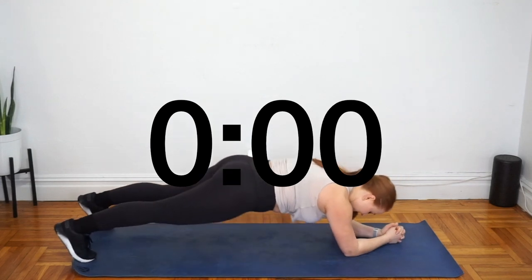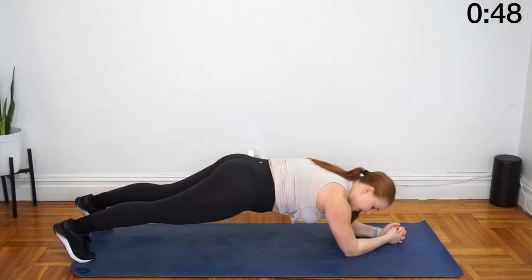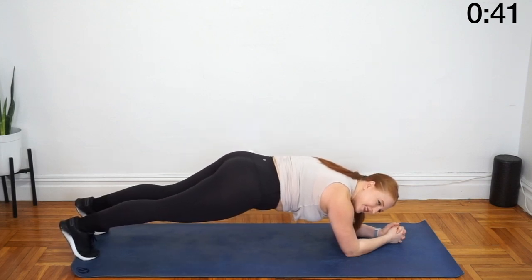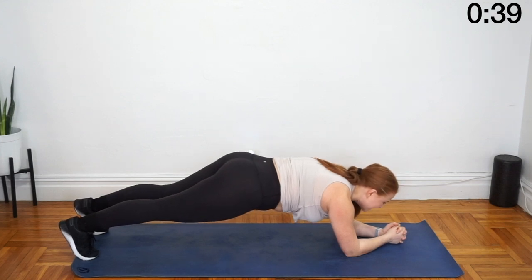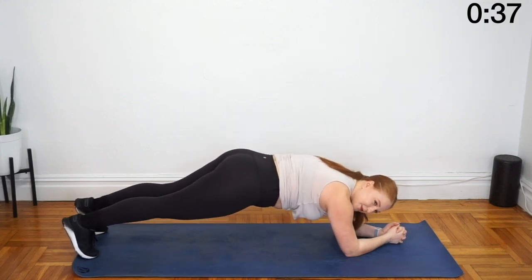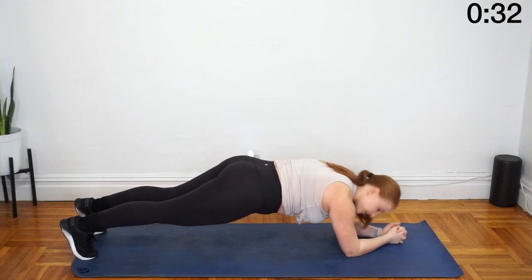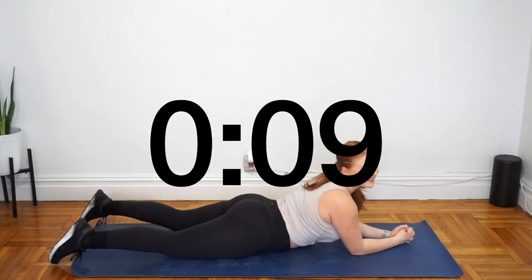And let's go. I think I might have given you a shorter plank last time. If I did, you're welcome. Sometimes I lose track of the clock, because I'm also working out, and I'm also fatigued. And break.